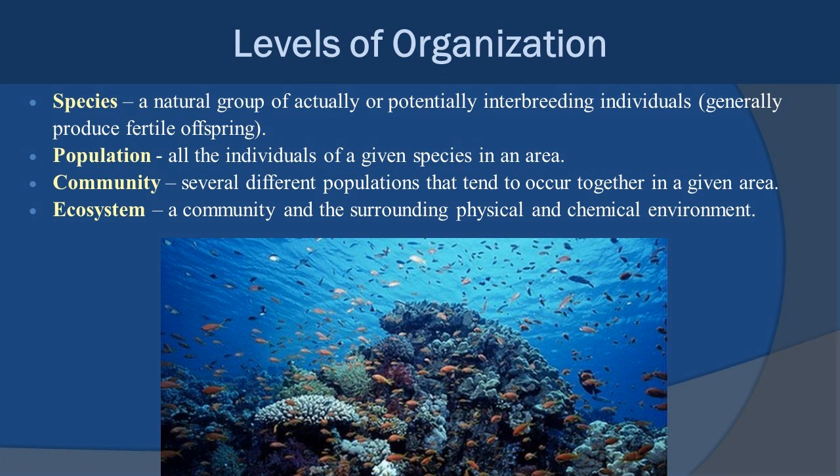Now, the jawfish would be considered a species on the level of organization that we're going to look at within an ecosystem. Now, species is kind of the lowest rung because it's very specific, and species generally become a natural group of actually or potentially interbreeding individuals. So all of the little jawfish, and that one was a dusky jaw, in the area of the Lake Worth Lagoon consists of a population of those jawfish.